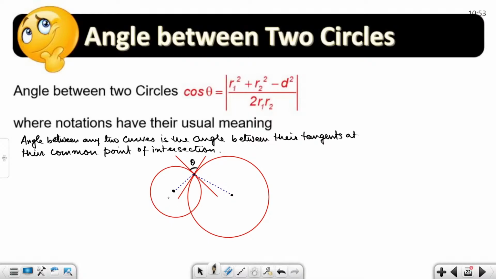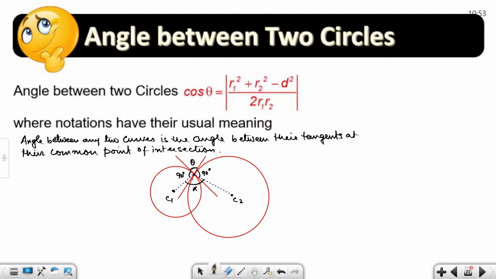So we can say that this is my center C1, this is my center C2. These two lines will definitely pass through the center of the respective circles. Why? Because they are perpendicular to the tangents. These are the normals. So this angle is 90 degrees. Again, this angle is also 90 degrees. Let us say the angle between the two radii is alpha.